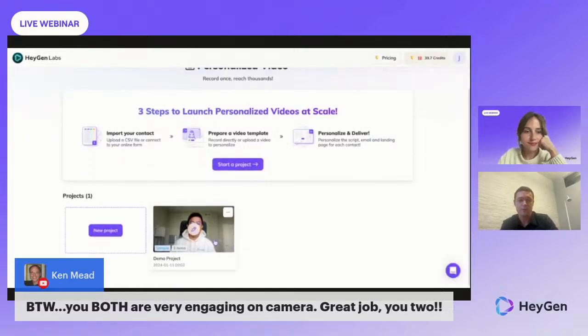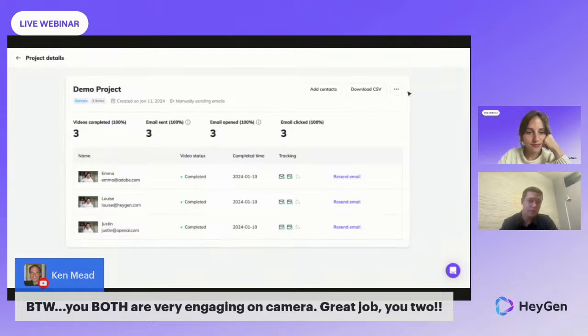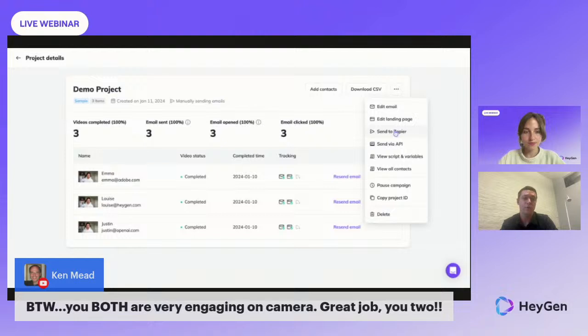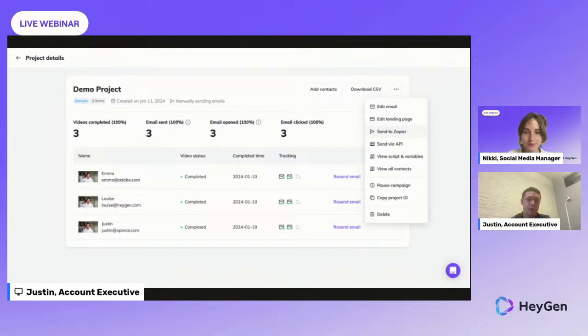So we have three integrations, the third being a kind of catch-all. We have just basic CSV files, so you can do it on a per campaign basis, just uploading an Excel file, or you can hook it up to anything with Zapier. Zapier, as you might be familiar with, has loads of different integrations with different CRMs. So if it has a Zapier integration, you can hook it up that way. Otherwise, you can send it via API, which is going to be the really flexible solution here.